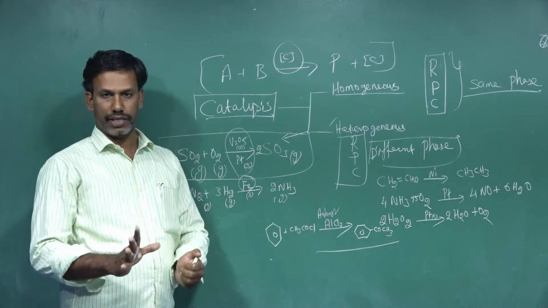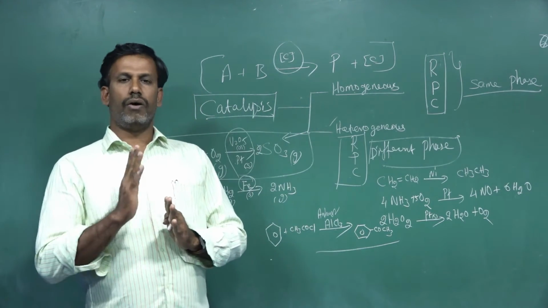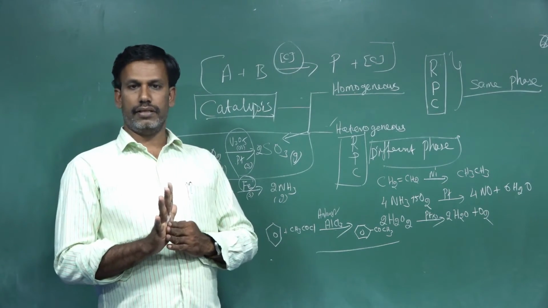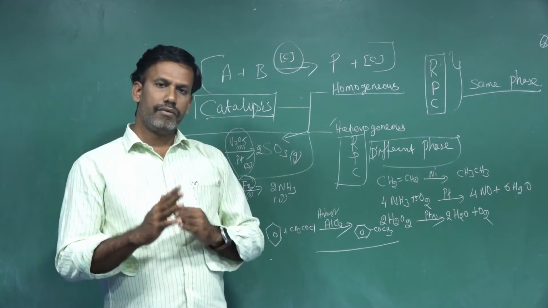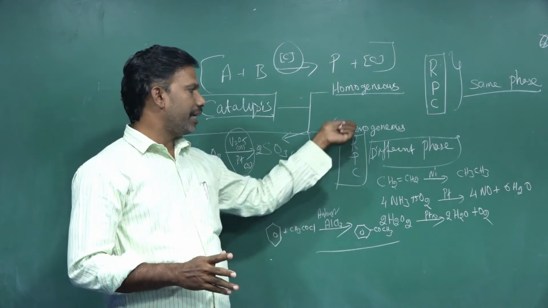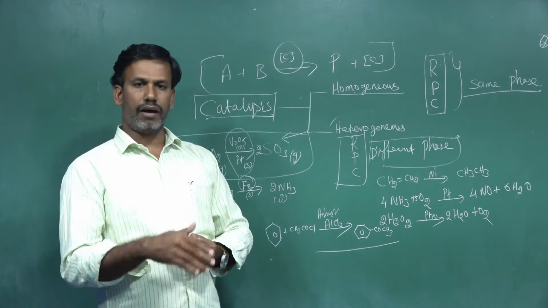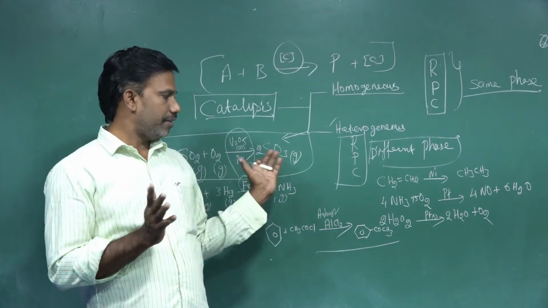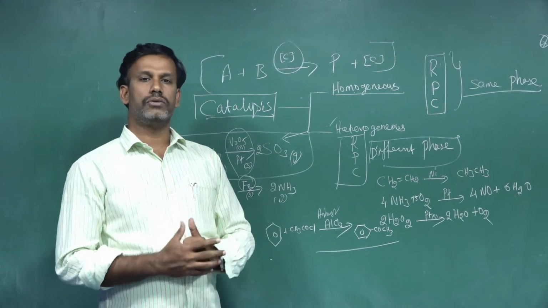So dear students, now we have seen what homogeneous catalysis is and what heterogeneous catalysis is. If the reactant, product and catalyst are all in the same phase, it is called homogeneous catalysis. For example, we have already seen these 3 examples. Now, in the same way, what is heterogeneous catalysis? In a catalysis process, if any one of the reactant, product or catalyst is in a different phase, or all are different, then it is called heterogeneous catalysis. Now it's clear with the examples we have seen.